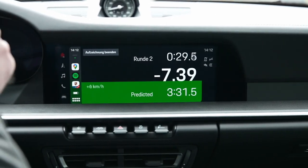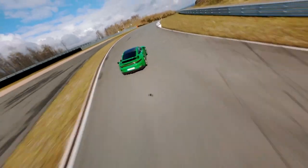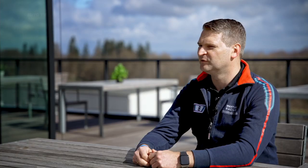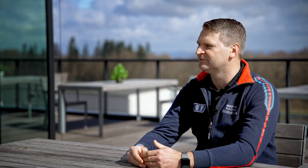We have extra display space in CarPlay mode and the app receives even more data — including temperatures, so you can record tire temperatures as well and track how they have increased. We've also optimized the GPS again, which is always the most important thing with a GPS lap timer — and also the most difficult, because there are a lot of boundary conditions and the GPS has to work very well.